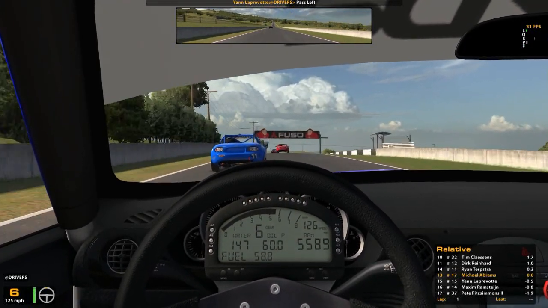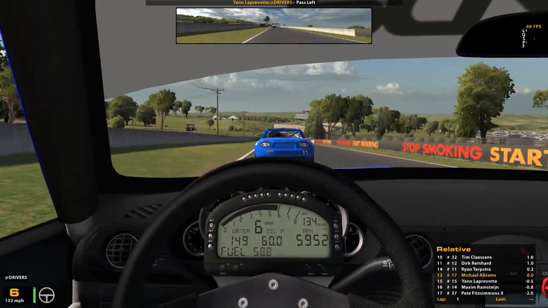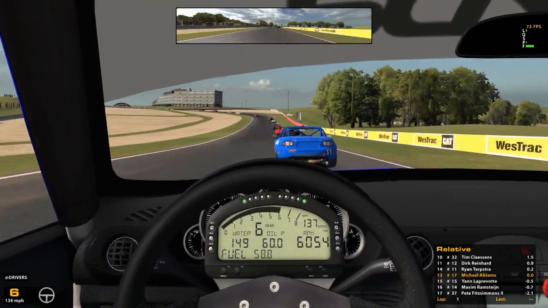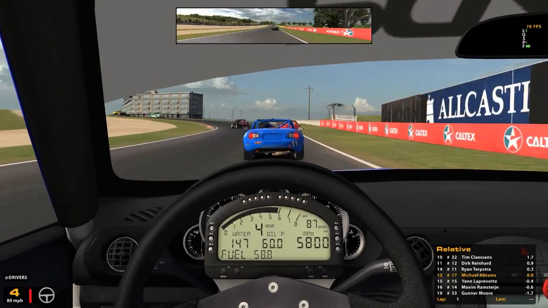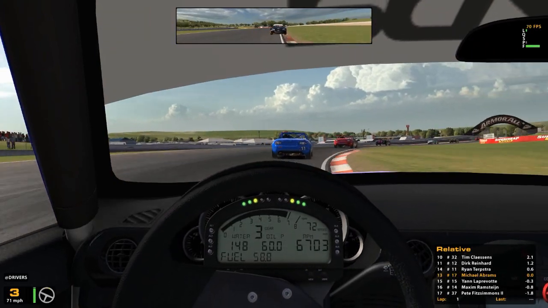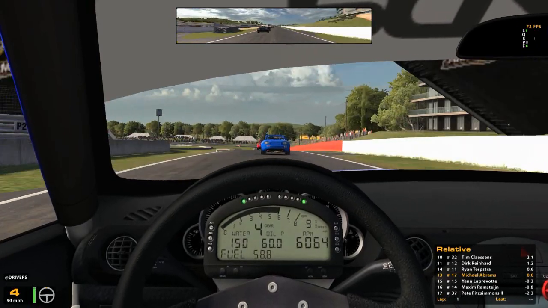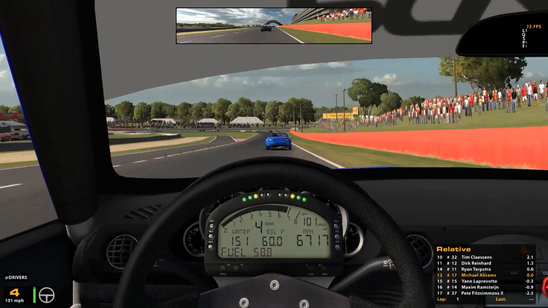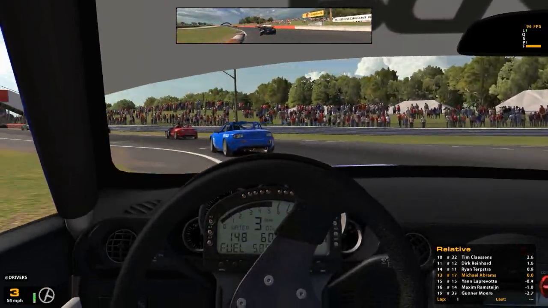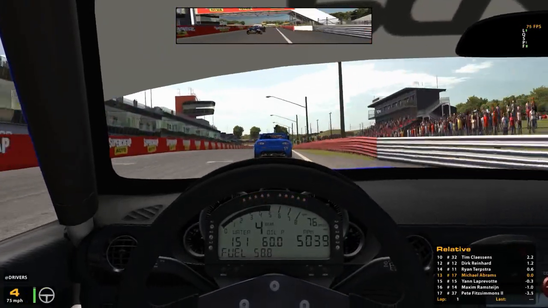So yeah, I didn't make many changes to the setup. I pretty much just used the baseline setup. The only trouble corner I had in practice was turn two. The car would just get extremely light in that corner. And so what I did was I actually lowered the cross weight to about 48.5%. And now it feels stable in turn two as well as everywhere else. It didn't actually affect the cornering ability in any other corner, so that was an interesting sight to see.